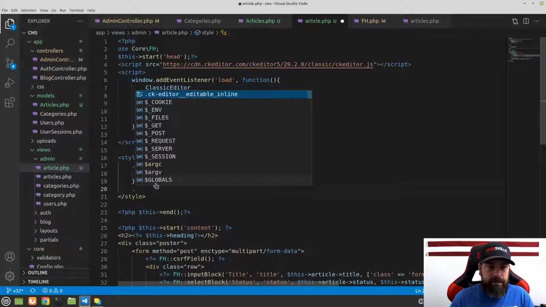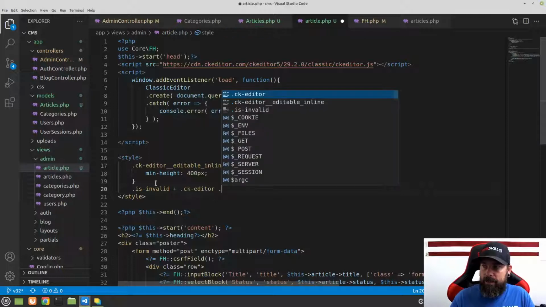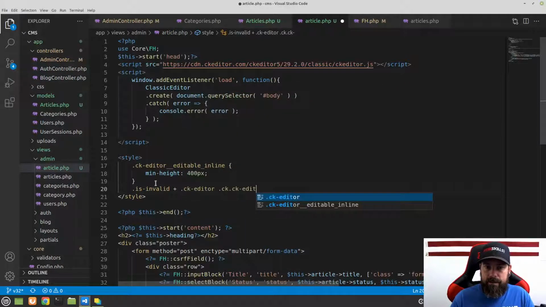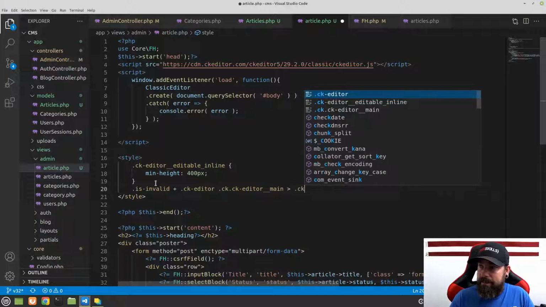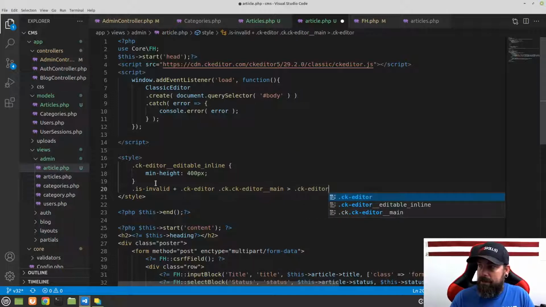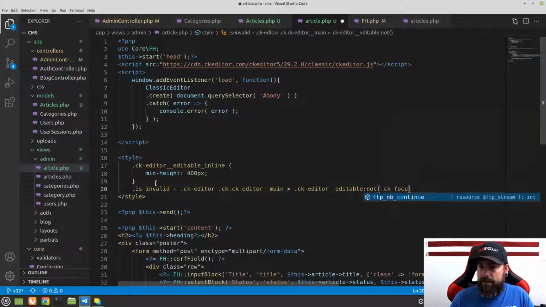We're going to say .is-invalid plus .ck-editor, and then we're going to look for .ck.ck-editor__main, and then inside of that we're going to look for our .ck-editor__editable, and then we're going to use the not selector and say not .ck-focused.